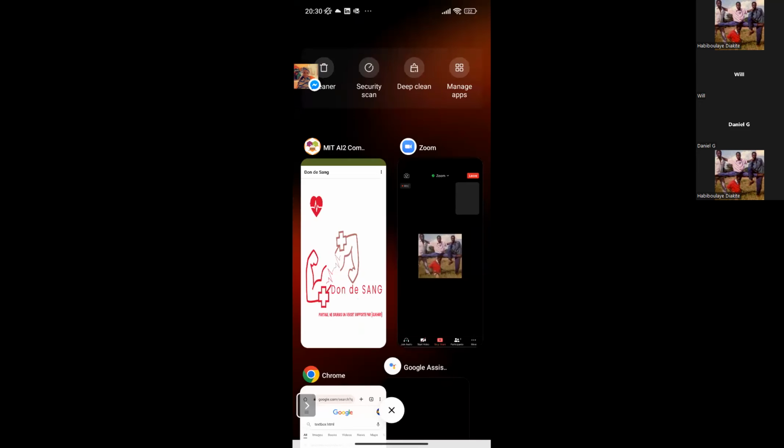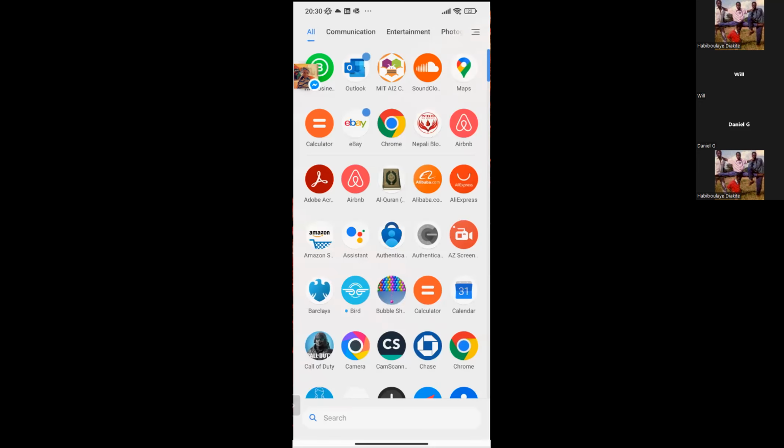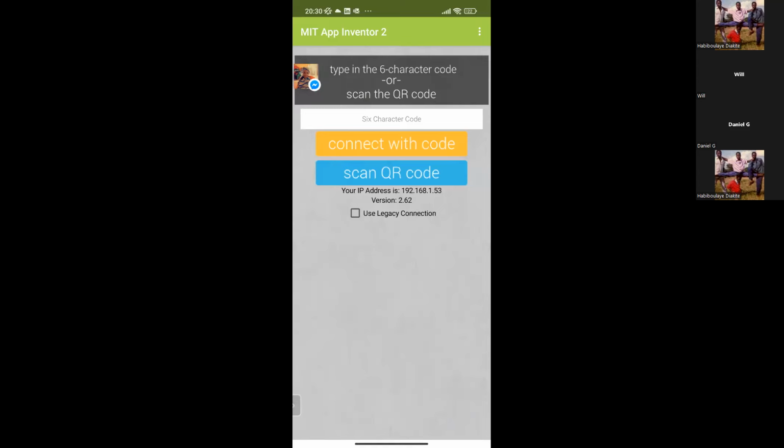I'm going to go back to App Inventor and I'm going to come here. I'm going to go to connect. No, this is not it. Right, so this is what I was looking for. So I'm going to come here. I'm going to click the QR code here.